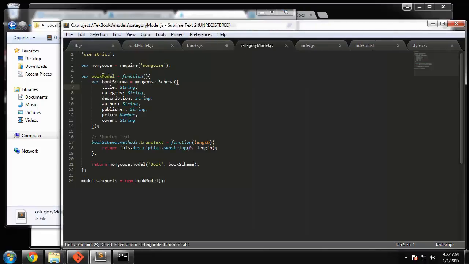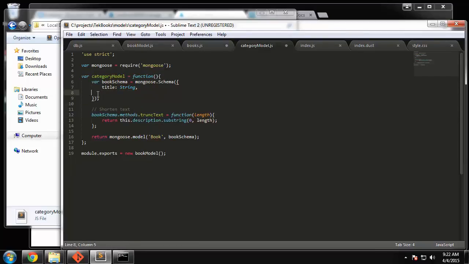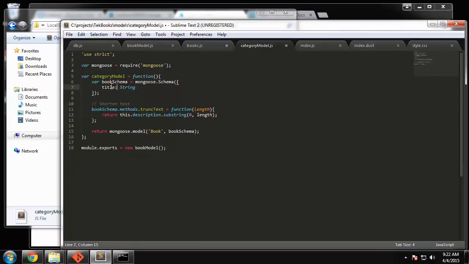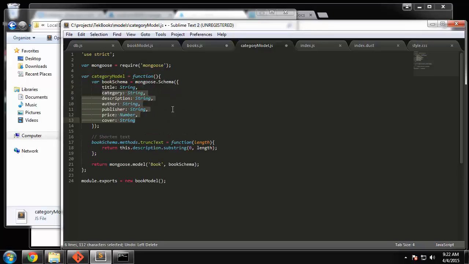And we'll just change a few things here. You want to change all the instances of book to category, and basically all it has is a name. So we'll just change title to name. Whoops. Did I do that right? Yeah.